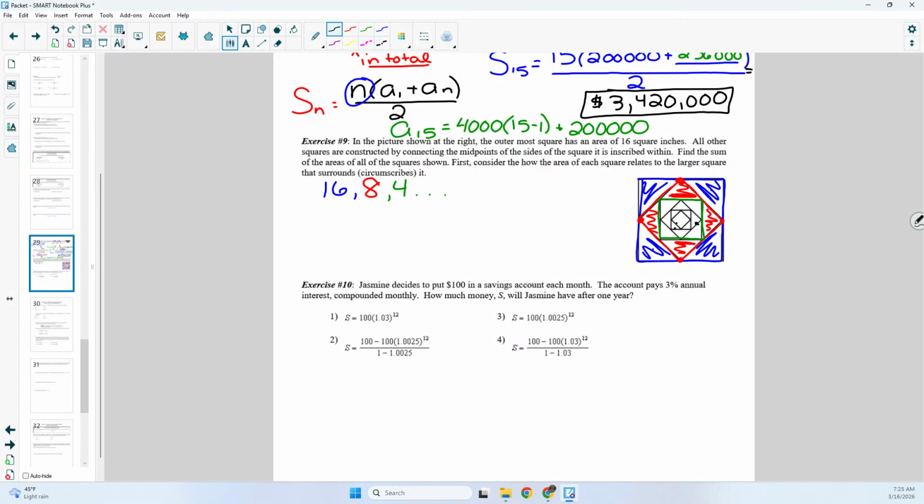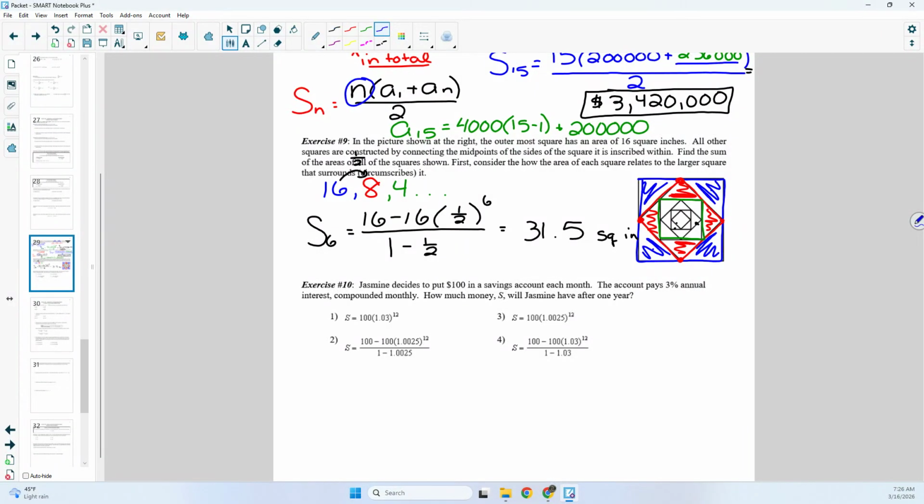Now this is not a hard thing to do by hand, but a lot of these questions will say express it with a series formula. So adding up 6 squares is S sub 6. I do have a multiplying pattern, so I'm using the geometric series formula. That one says a sub 1 minus a sub 1 times b to the n, and n is 6, over 1 minus b. When I type that in, I would get 31.5, and this is square inches.